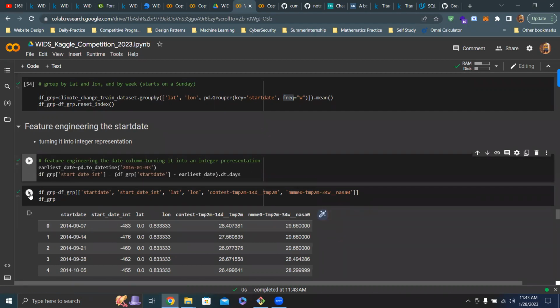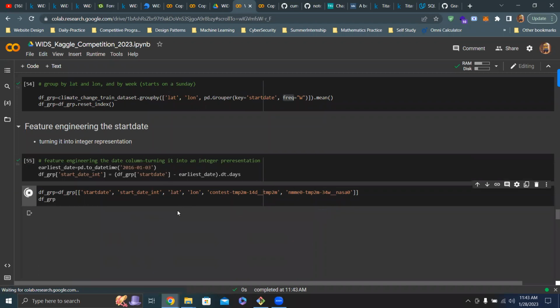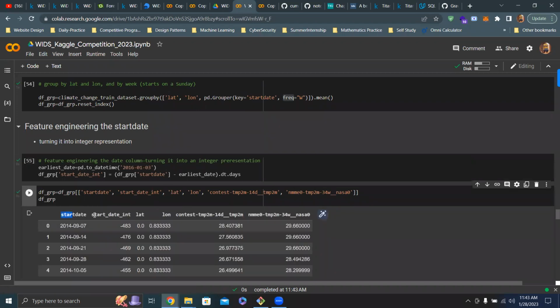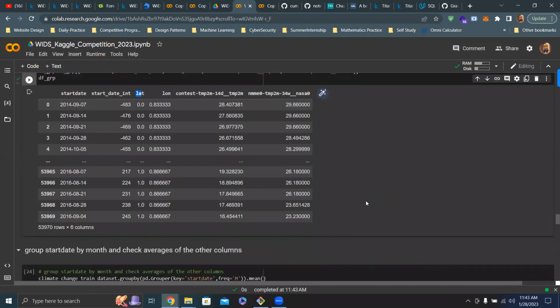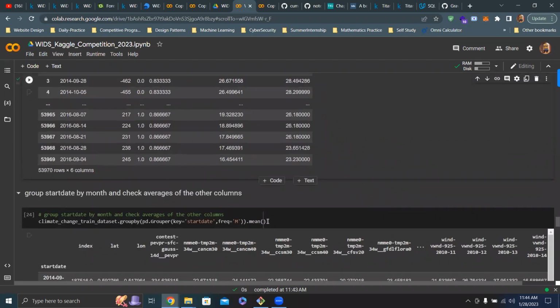After we run that cell, we'll run the second cell to display the start date, latitude, longitude, the column name that we wanted, and the other column name. This will be an example of group by for the month.